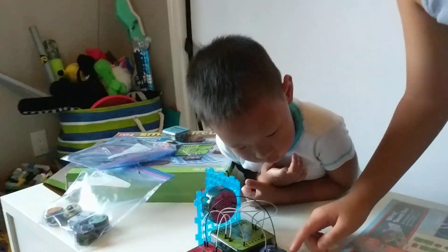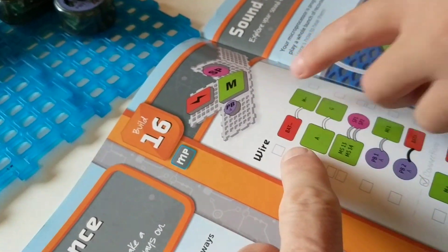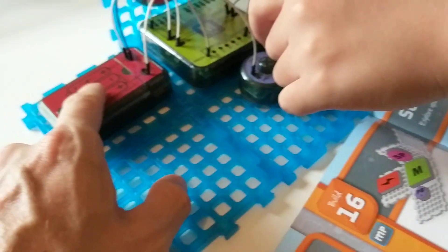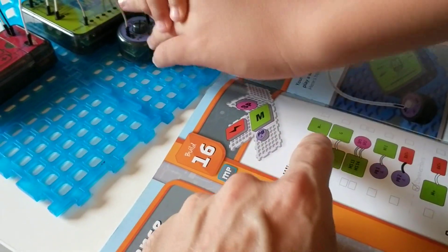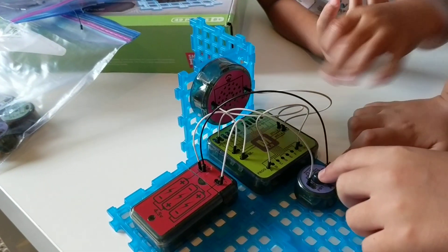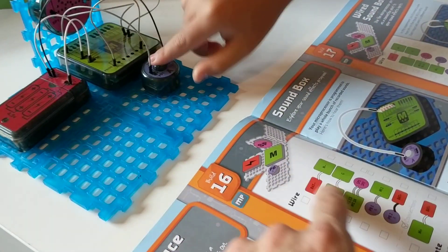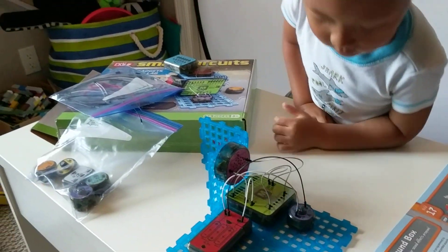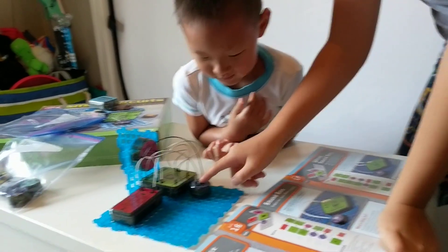Right now we just build it. This is the button to press — don't press it. You can see it's got a lot of wires and we follow the directions that tell you everything you need to connect and how to do the connections. This is the battery, and everything is labeled with letters — so this is M. Then you get the sounds. That particular one is the creation of a sound box, and these were all the tools that we used. There are 50 different things you can actually do.